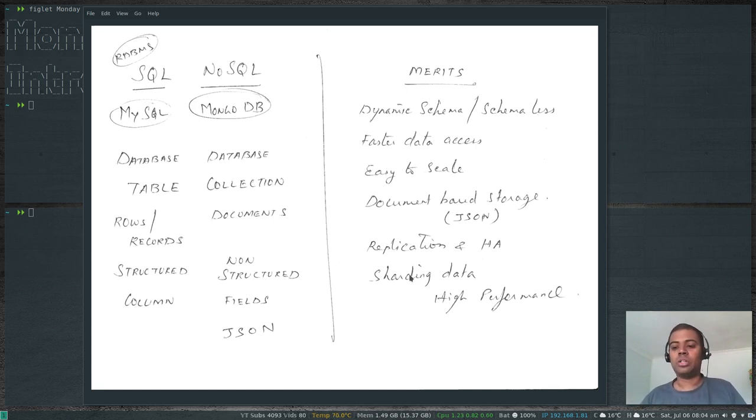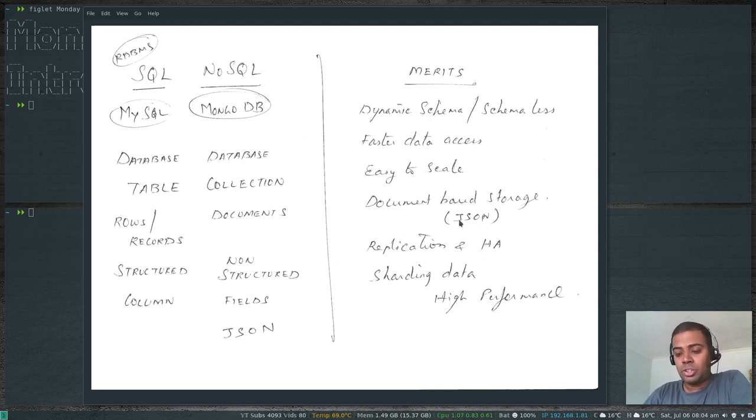In case you want to scale out, if you are processing a very huge amount of data, you can add more shards, more replica sets, and you can shard the data. It will give you good read performance, so you don't have to read the entire data. For example, you've got tons of data, millions of documents in one MongoDB instance, versus multiple replica sets with sharding enabled. The read performance is going to be very good if you've got sharding enabled. That's a whole separate topic which we'll cover in a later video.